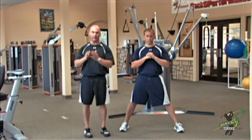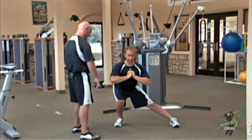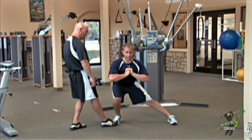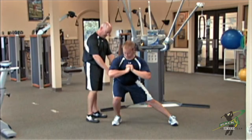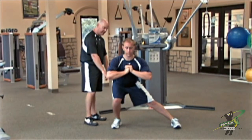He's got his toes pointing directly forward and his hands at his chest. What I want him to feel is his big toe stays down on this foot, and his right butt cheek is behind his right heel — or feeling like his hip is almost getting outside his heel.